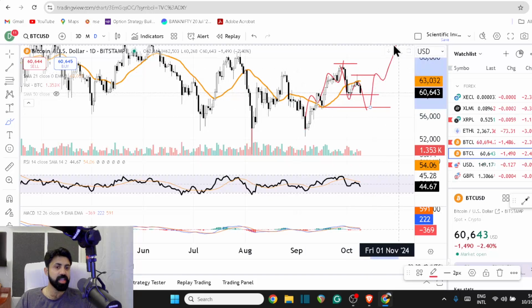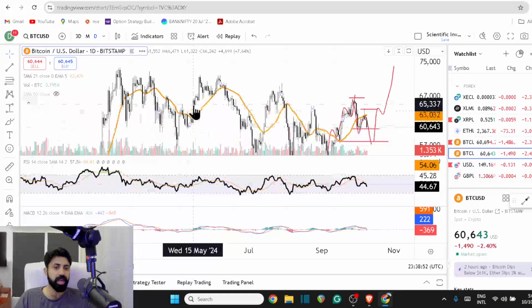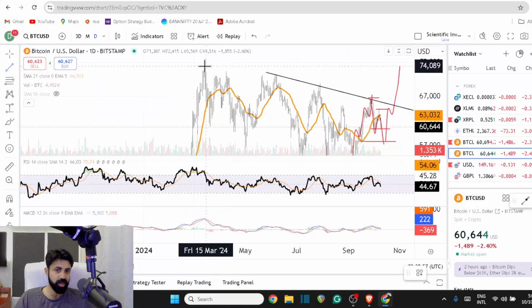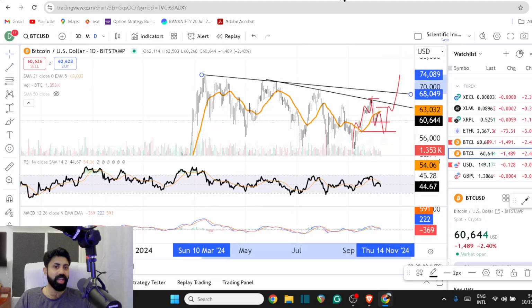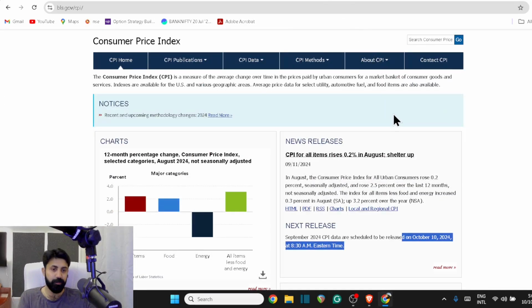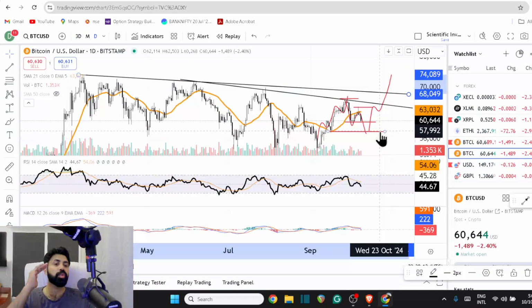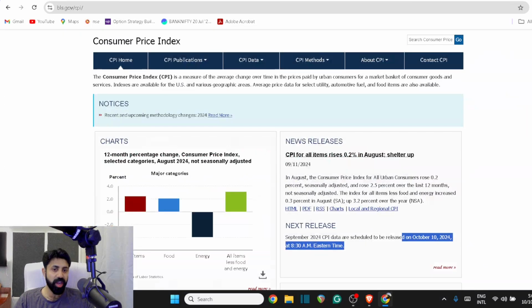So the next ABC, if it can break back to the upside, that's a lot of pain getting erased at that point. And what we want to know is whether this CPI can actually help in that direction. If that CPI does push things positively, it's good. It's going to give you a breakout, which we were waiting for. And that measured move takes you much higher. So wait for the next 12 to 16 hours to see how the market plays with this data point. And once you get that, now get involved. Once you understand what's happening on the macro, it should help you.